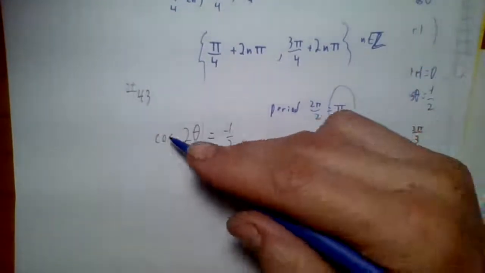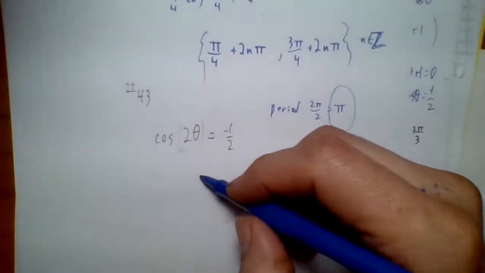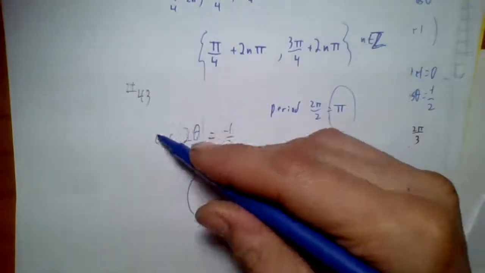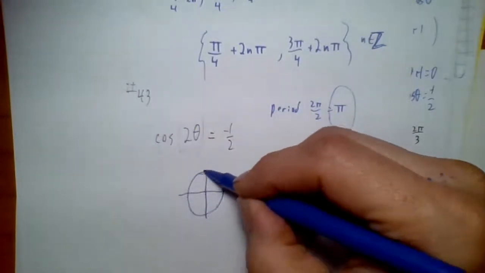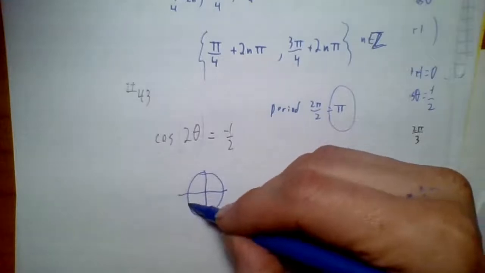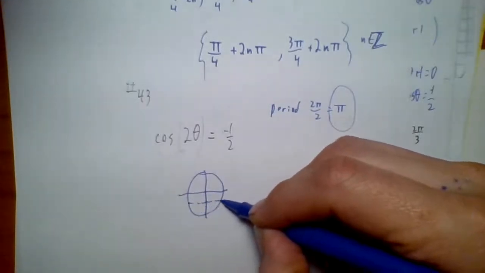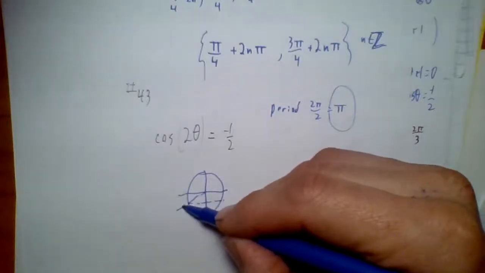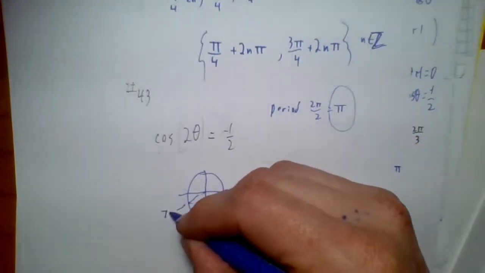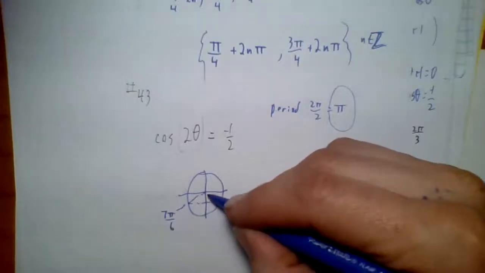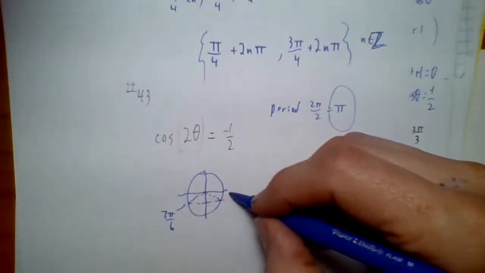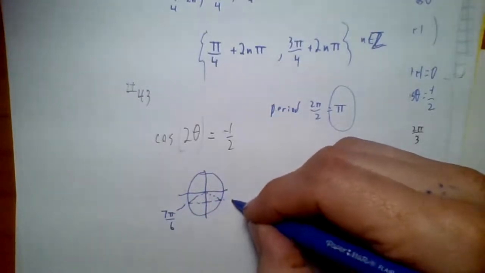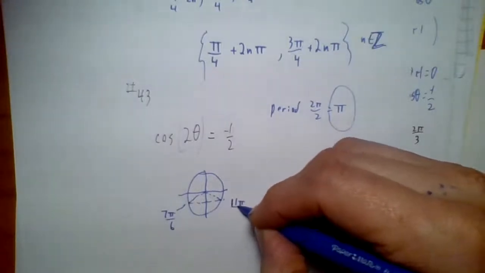Now, solving it out, I can still go to the unit circle. I got one trig function all by itself in this. So it's wherever cosine is equal to -1/2, which is that pi over 6, pi plus pi over 6, 7 pi over 6, and 2 pi minus pi over 6 is 11 pi over 6.